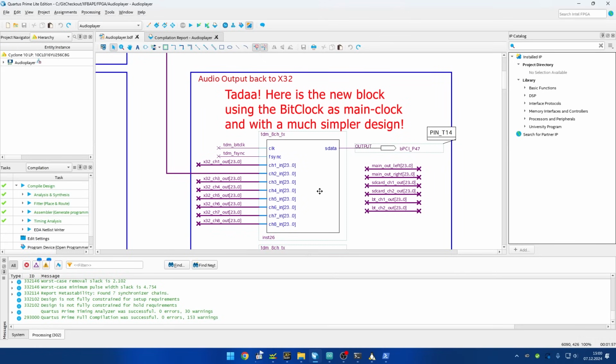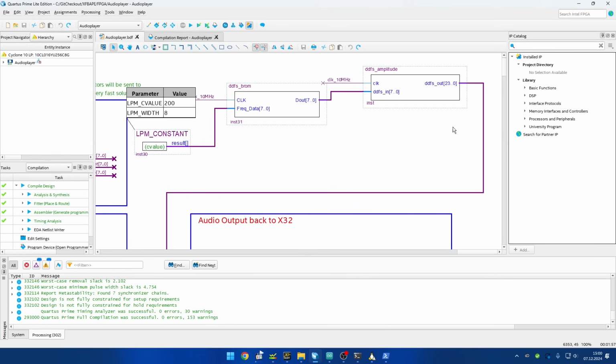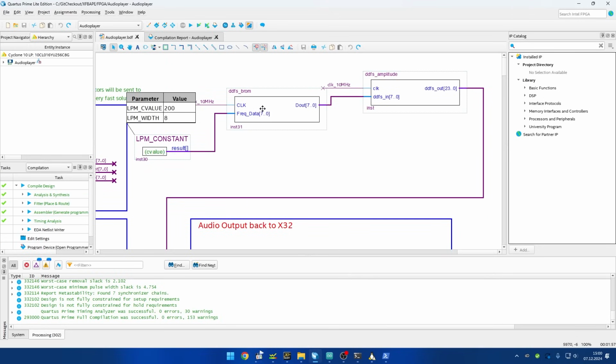And we can test our TDM encoder and decoder if there's a bug. As you can see here, I connect a test signal to channel 2. This test signal is based on direct digital frequency synthesis and is creating a sine wave with a specific frequency, and I only wanted to test if the TDM sender is okay with the right channels and is okay with a different signal than the input signals from the X32.